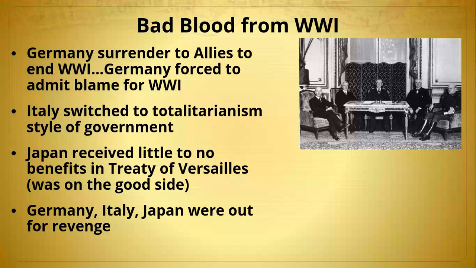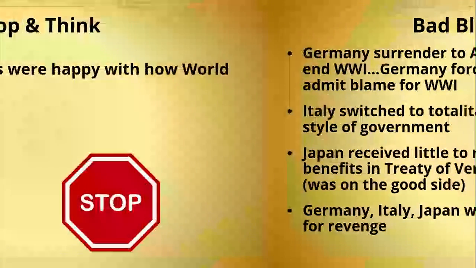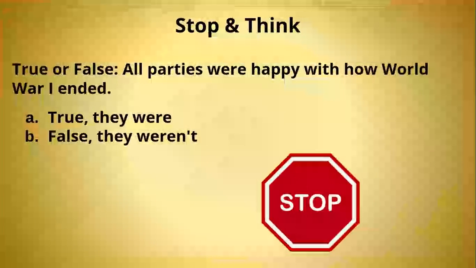And it's kind of the same thing with Japan. They didn't get a whole lot either. In fact, they were actually on the short end of the stick because of China. So those three are basically going to be out for revenge, and that's the bad blood leading from World War I. So, a political cartoon, a bitter pill to swallow, if you will. This leads into the first question. All parties were happy with how World War I ended. True or false?